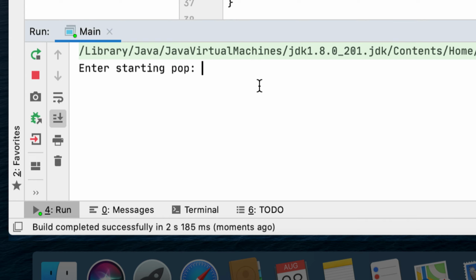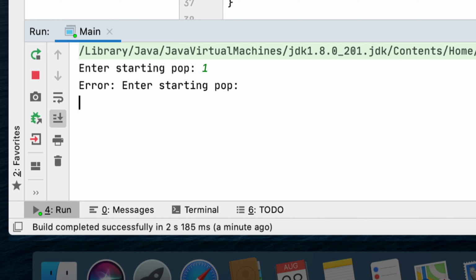So now we would run it and check if our validations work. Enter starting population. As we coded, our program does not allow any number less than 2. So let's check with 1 if the program checks on that. Error.